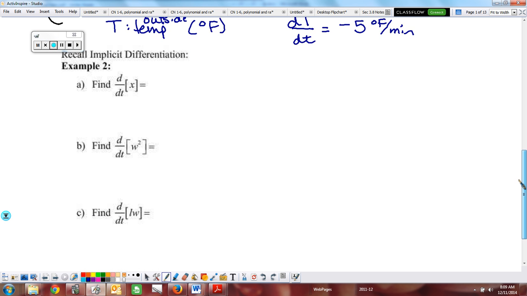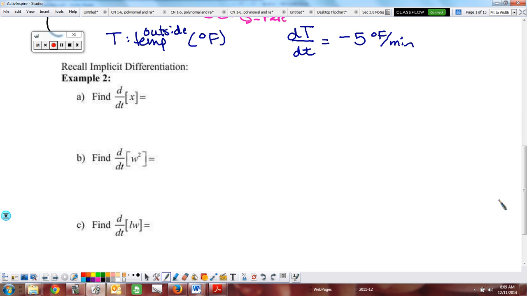Now, the second skill set that we have in this application problem is implicit differentiation, because we are pretty much always going to be taking the derivative of your variables, whatever they are, with respect to time, because we're looking at this rate of change over time. It's not 100% that, but the majority of the time it's with respect to time. So when we take the derivative of x, it's not going to be 1 anymore, because I'm not taking the derivative of x with respect to x. What we're doing is taking the derivative of x with respect to t. So this would be dx/dt, and we have to remember the whole chain rule process.